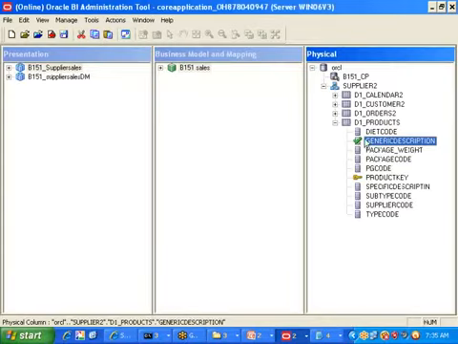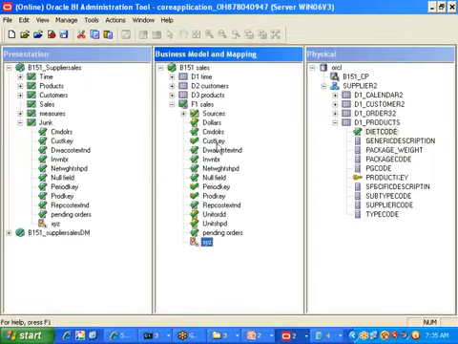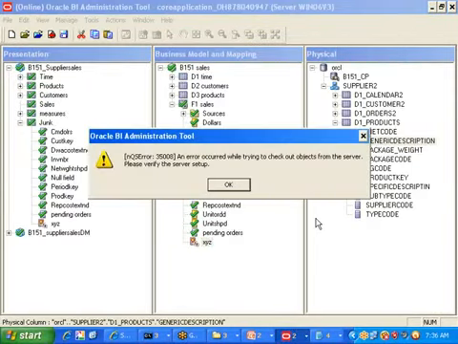Now observe here, this generic description is checked out by this guy. Now suppose another user, the WebLogic guy, wants to modify the generic description. Double click on this one, it is throwing an error. What is your understanding? Any one object checked out by one person will be locked by that person automatically. At that moment, no user can work on the same object. But they can work on the same RPD.